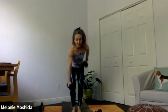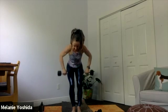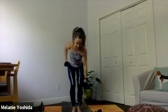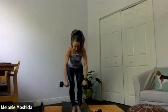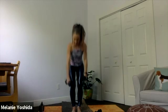Good. You guys look great. Weight in the heels, only hinge over as much as you comfortably can. Nice long neck, looking a few feet in front of you. This is one of my favorites with the dumbbells.